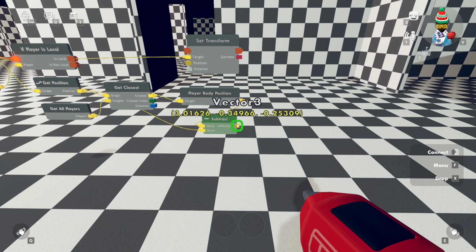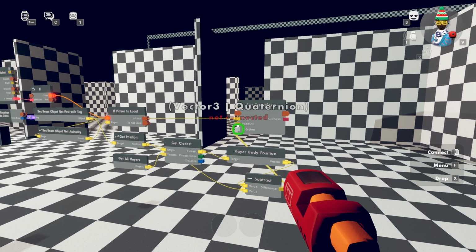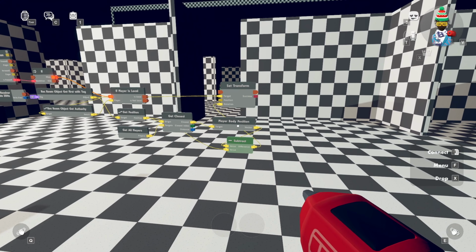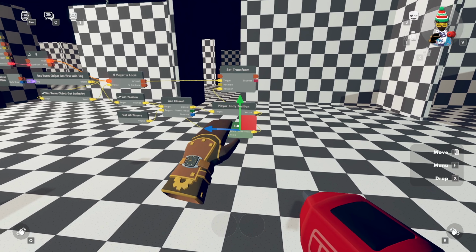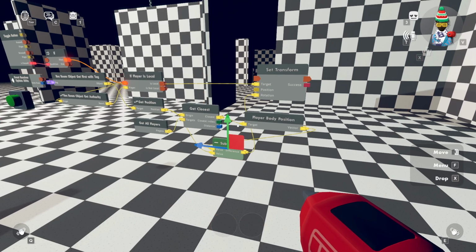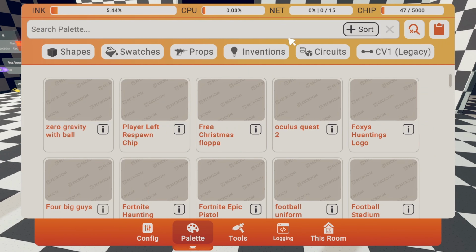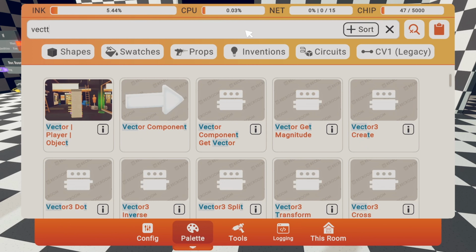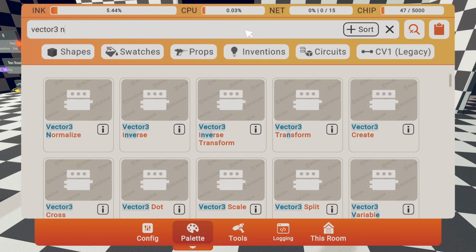And then what we're gonna get here is get this and put this on the rotation. And not only that, remove this so I can make more space, we're also gonna get 2 more chips. It's called a vector 3 normalize.